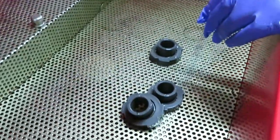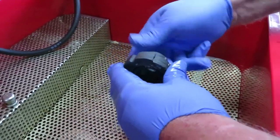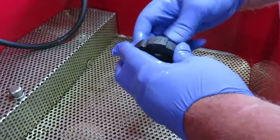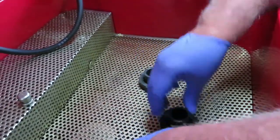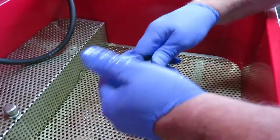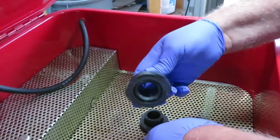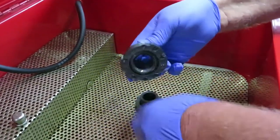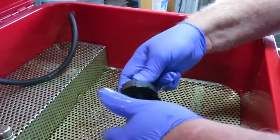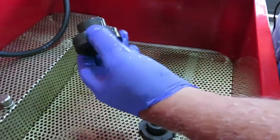So we're pretty well done with that, I think. Now I'm just going to turn it, make sure I don't hear any grit on this. I don't hear any. Sounds like it's got a little play on that one. Same with this one. It's only bearings in a piece of plastic housing. For some reason, on wearing out, the plastic housing is going to wear out first. I'd rather have just regular metal bearings. But considering the wheels only hold 100 pounds a piece, and that's probably extreme, these bearings are probably just fine.